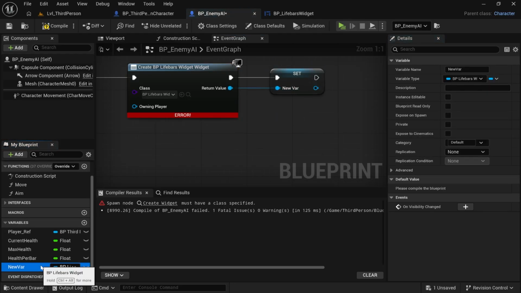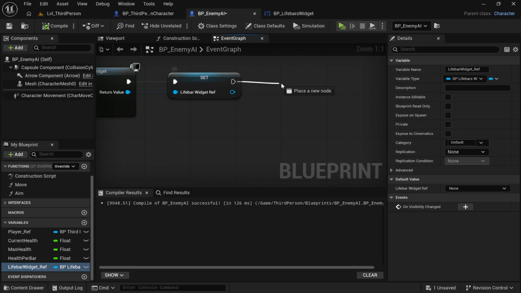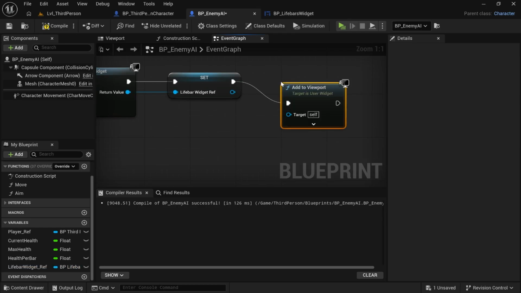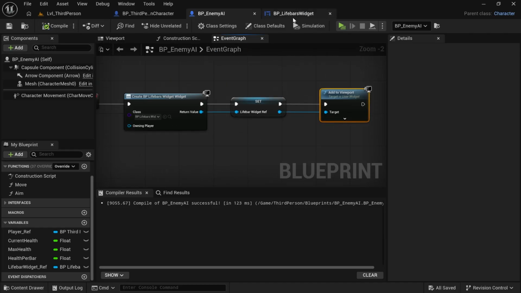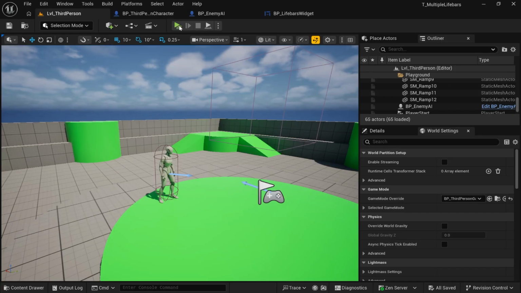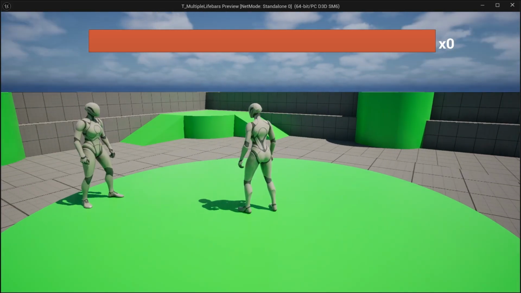New variable, rename it as life bar widget reference. Compile and save, and then add it to viewport. Okay, let me check whether the widget has already appeared when playing. Wait, it appears over there.